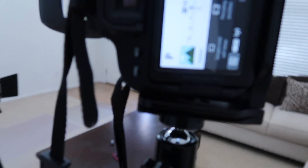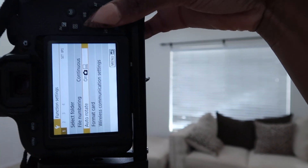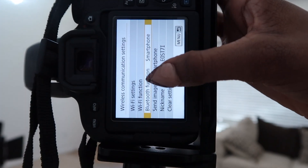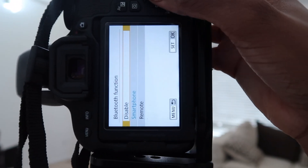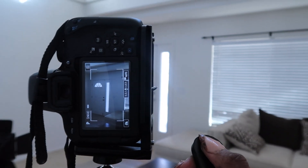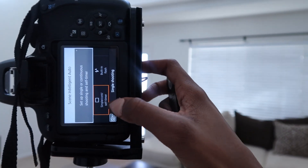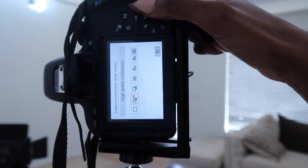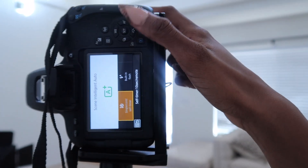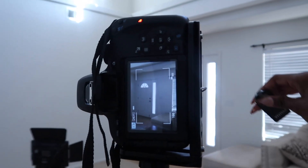But we're not going to use that one because I feel like it's just too much. So what you want to do is go to menu, camera function, the wireless communications setting. And then it should say Bluetooth function — put this on disabled. So when it's on disabled, you can use the wireless remote that came with the camera. It will be easier and smaller to hold. Make sure you guys click the queue — it says single, continue, or self-timer. We're just going to put it at self-timer for 10 seconds or remote, and then you can get ready to shoot.